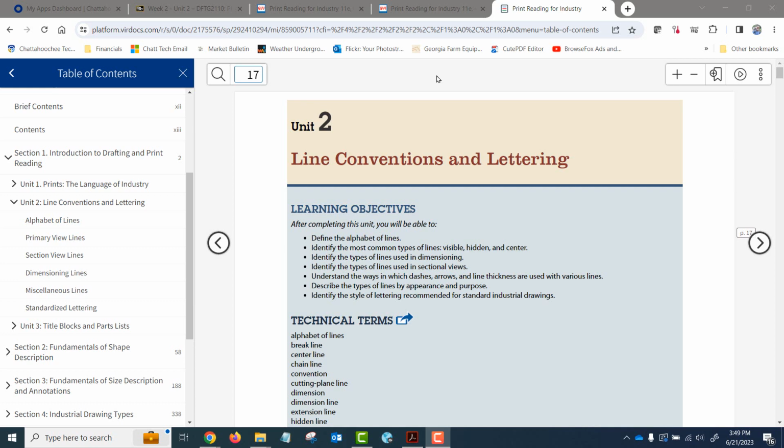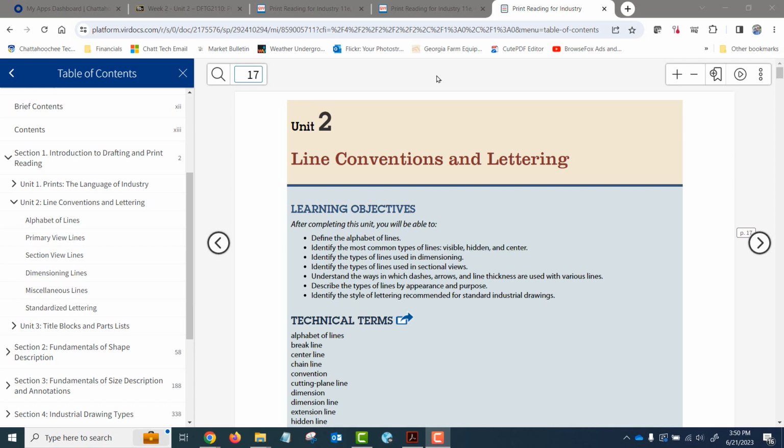This week we're going to be talking about the alphabet of lines. And it's just that. The lines on a drawing, along with the symbols, serve as an alphabet for the language that we use in communicating with technical drawings. And so we have different line types. They have different patterns. They have different thicknesses that are used. And on our CAD drawings, we assign different colors to the layers to make them easier to differentiate. But this week you'll be learning about the alphabet of lines.